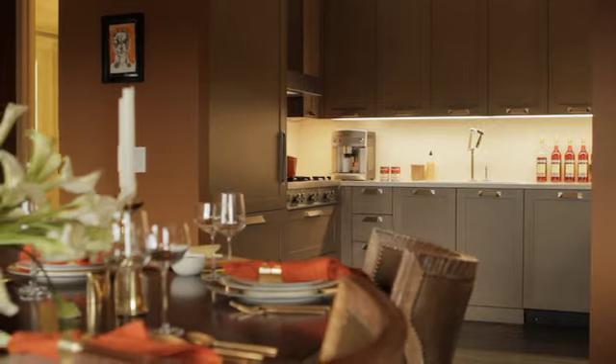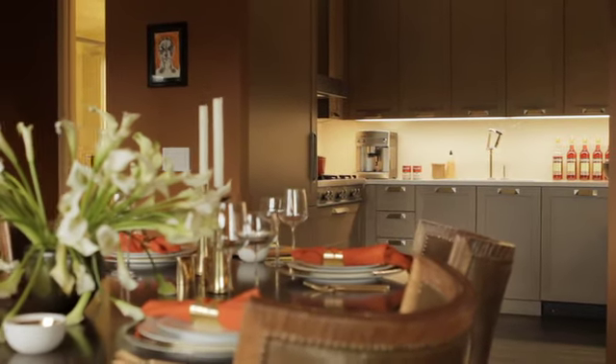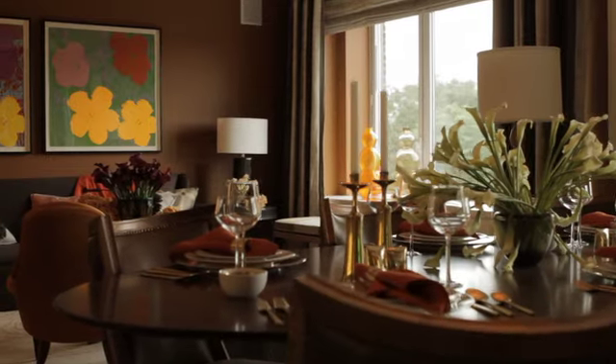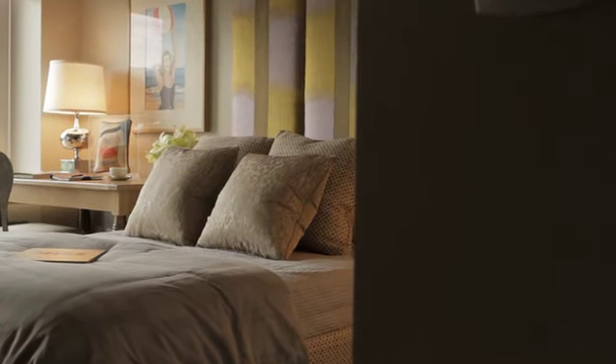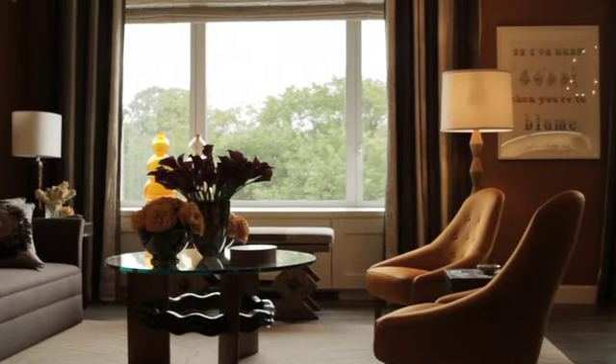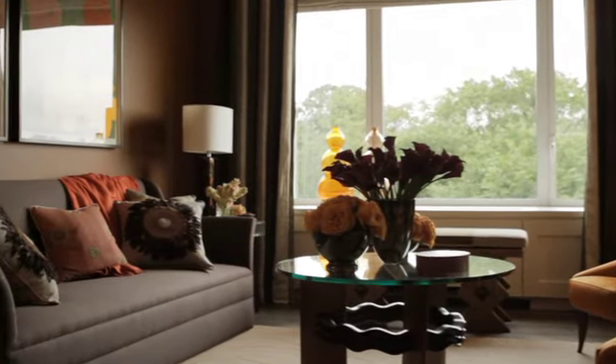We're going to feature this apartment on our November cover. I think Heather's done an amazing job taking a new apartment and really giving it a wonderful life and personality. When this comes out in House Beautiful, I think people are going to say, wow, I'm not afraid of color — color evokes feelings, it evokes emotions, and in this apartment you feel peaceful. What's wonderful about doing a project like this between House Beautiful and Designer Vision is that we're able to bring the magazine to life, and Heather's done a beautiful job creating this very glamorous House Beautiful experience.